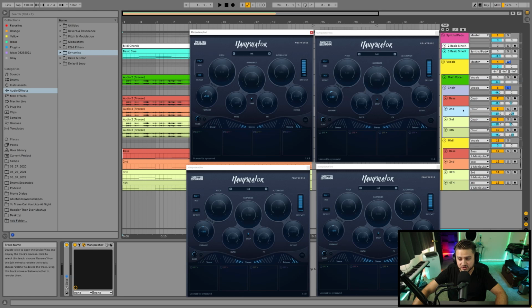Now something I like to do when I'm trying to create a choir with Manipulator, while listening to the choir by itself, mess around with the stereo and detune effects individually so that you can hear how it is affecting individual notes by themselves. Same with the format. In the lower notes like bass, you're going to want a lower format, and with the higher notes, technically you could use a higher format. For this example in particular, I didn't, because the higher formats did start to sound a little too robotic for my liking, given the chords that we were using. But in most cases, with the higher pitch notes, a higher format actually might sound more natural and more realistic.